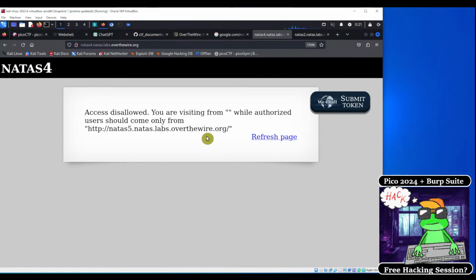Yeah, so it's a legitimate function, but what we can do is take advantage of it. So Porized says, spoof origin to Natas 5. That is exactly what we need to do, but we can do so in a couple of different ways. The first thing we can do is use the curl program to access the page instead of using our web browser.